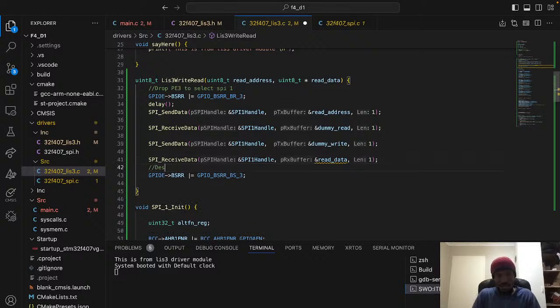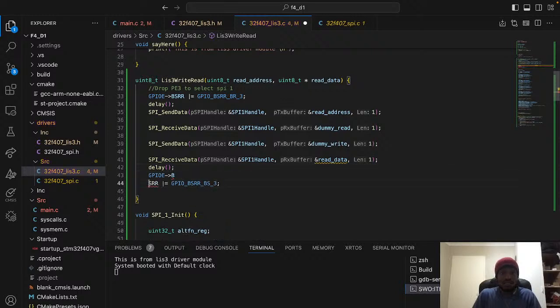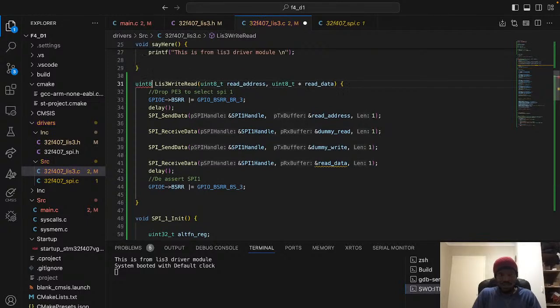Then a delay. Okay, just give it a moment, and then let's deassert SPI1. I'll make this a void.